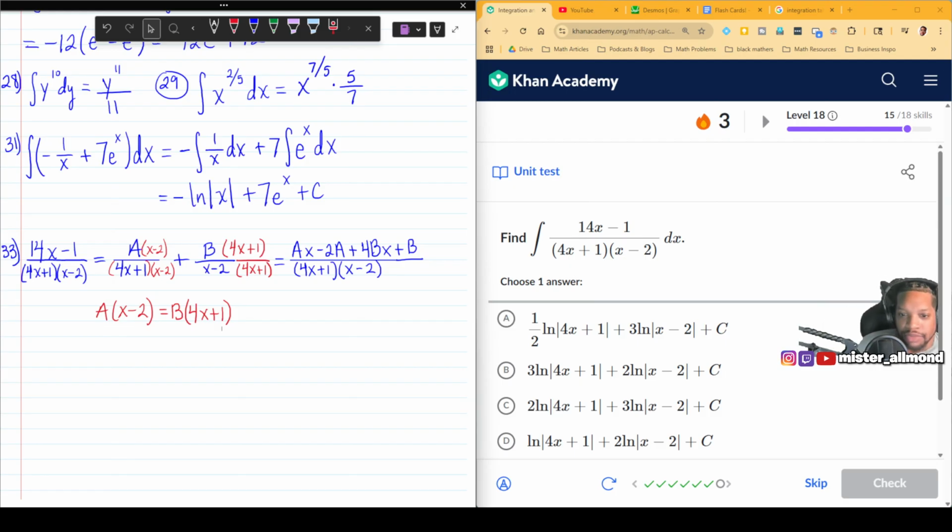Cover method. I never learned that method before. But I know those do have to be equal to each other. And then this ax minus 2a plus 4b plus 4bx plus b, if I set that equal to... because I know I gotta either solve for a or isolate a or b first, and then wait a second.